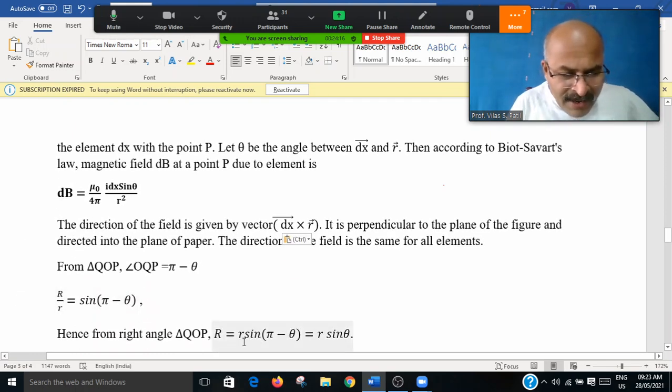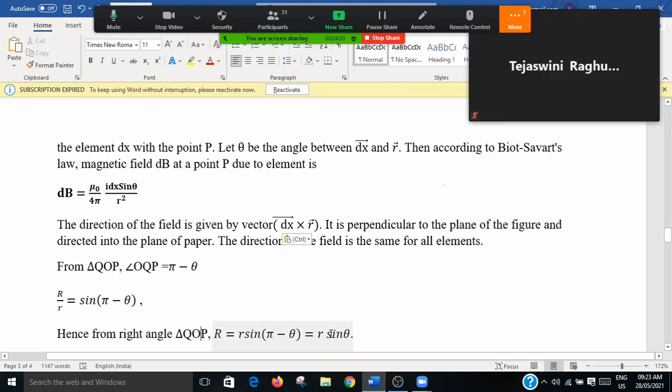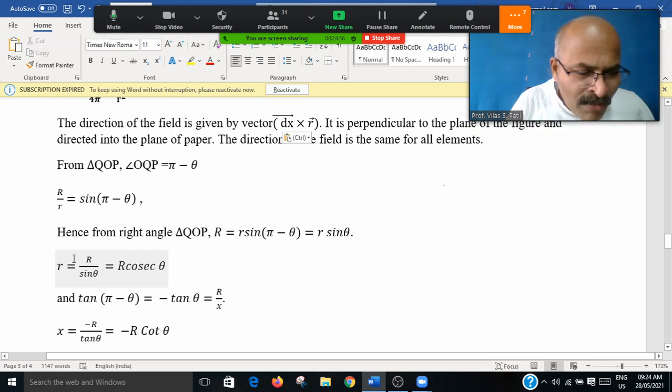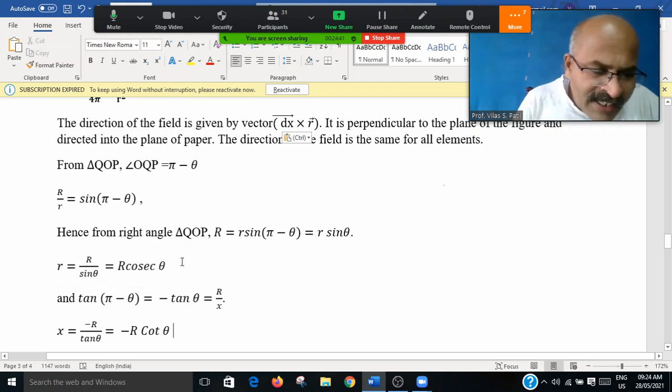मी काय केलं बघा, फक्त आर घेतला, ह्या आर ने इकडं गुणलं, आर इंटू साइन थिटा, साइन ऑफ पाय मायनस थिटा, साइन 180 मायनस थिटा केलं तर साइन ऑफ थिटा येतं, म्हणजे ही आर ऑफ साइन थिटा होईल. म्हणजे कॅपिटल आर इज इक्वल टू स्मॉल आर इंटू साइन थिटा होईल. मित्रांनो, या साइन थिटाने इकडं भागायचं आपण. काय आलं बघा, आर बरोबर कॅपिटल आर डिवायडेड बाय साइन थिटा. 1 बाय साइन थिटा म्हणजे कोसेक थिटा आलं, म्हणजे आर इंटू कोसेक थिटा आलं.